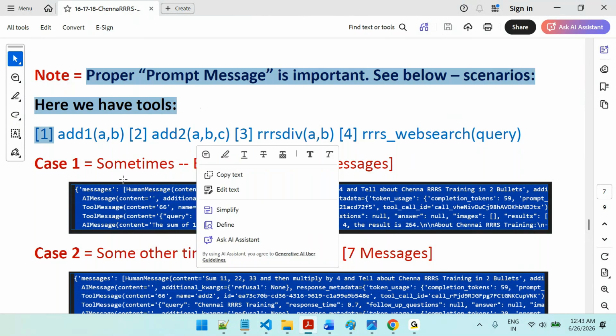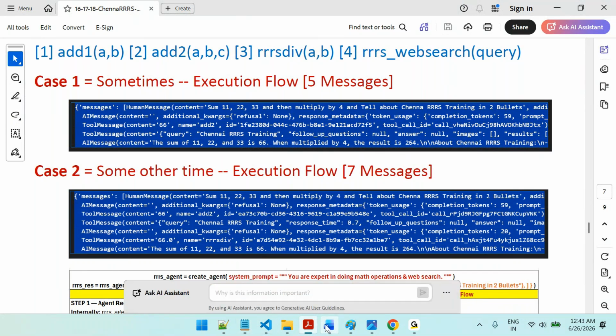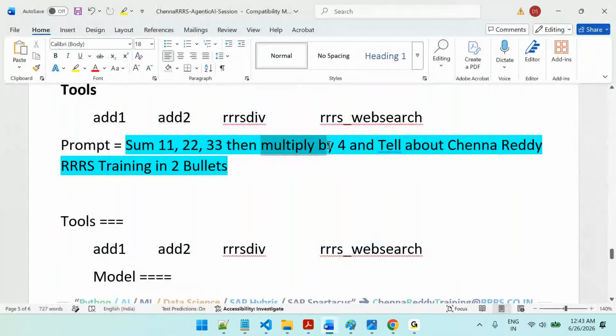That's why in yesterday's session, 7 messages got generated. Today it is generating 5 messages, which is correct. But yesterday it was generating 7 messages, and it was suggesting the division tool also. Division is not required for the current prompt, right? Multiplication is required.